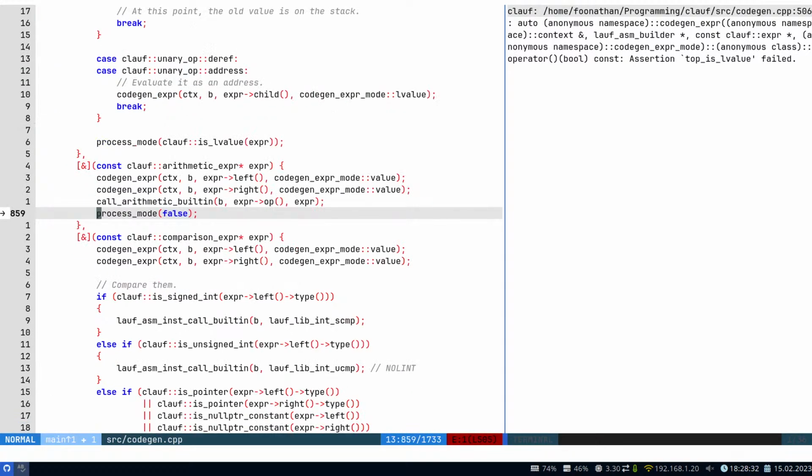The top is not an L value. Interesting. So in this case, we're doing an array index operation, which is an arithmetic expression, but the resulting thing is an L value.